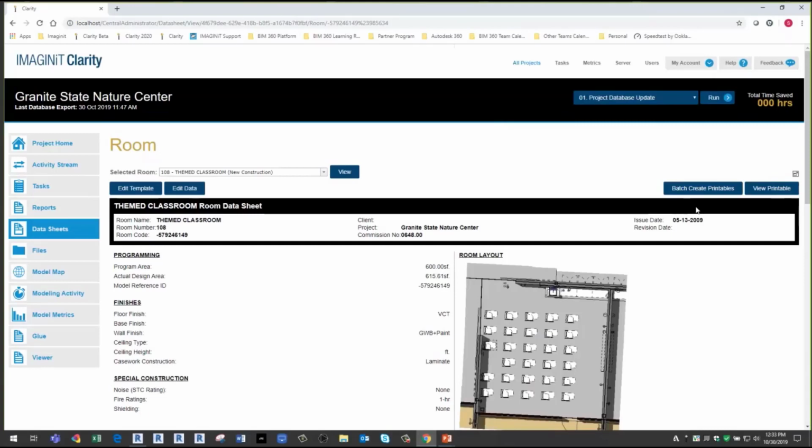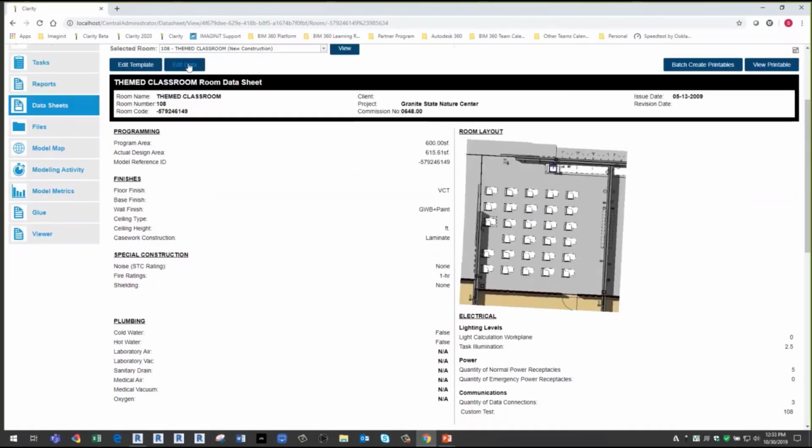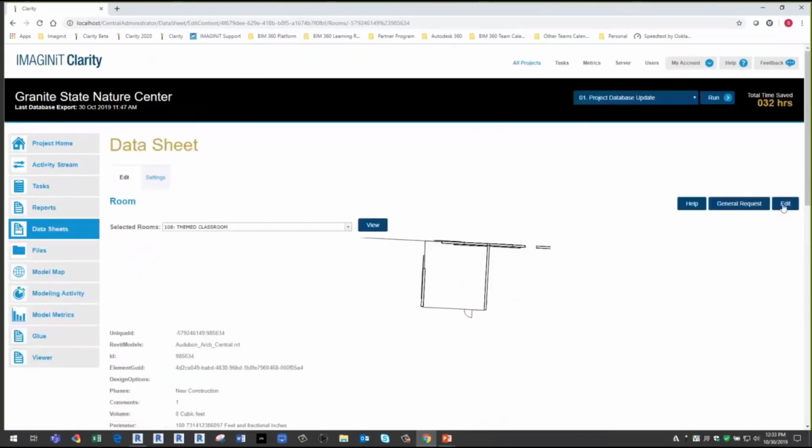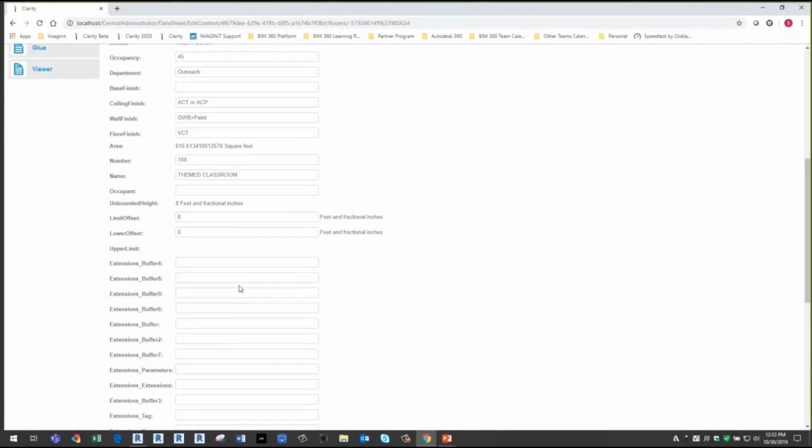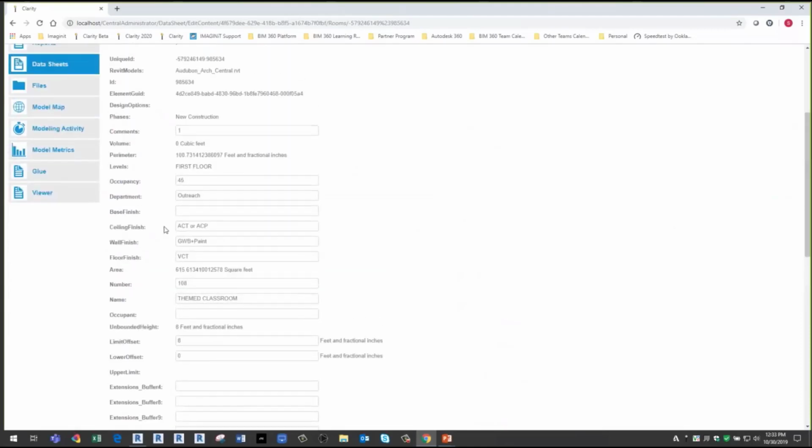I spend an hour creating my data sheet, the template, and I just run the data extraction, and the data sheet's created. And just like with the reports, if someone selects edit data here, they can go in and edit the data on the data sheet. So I could change the room number, the paint number. I could restrict the types of baseboard. Maybe it's only tile, vinyl, or wood, and you can only pick one of those three for the type of base finish that there is.